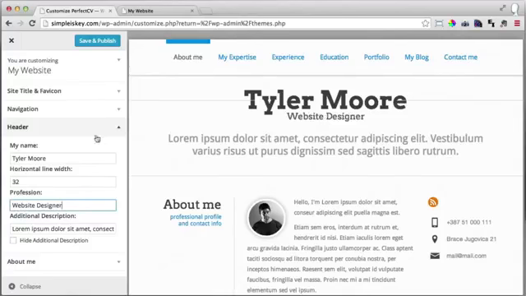designer. All right, and for horizontal line, as you can see, this line goes a little too far. It goes into my name too much. So I'm just going to play with the numbers. Maybe 29 will do it. That still seems a little bit too long, so maybe 26. All right, and that seems perfect. Now for the additional description, you can just type whatever you want right here.